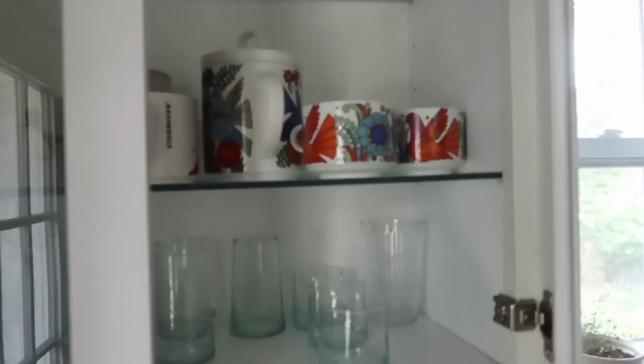We just moved into this house a couple of weeks ago and pretty much none of the rooms are unpacked. There are boxes everywhere, and the reason that I'm focusing on my office so hard and first is that I use it a lot. I really depend on it as a little sanctuary. And to kind of show you the way that I use the space, I filmed myself this morning.